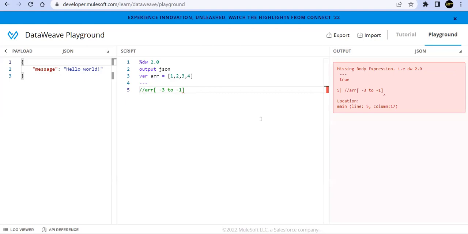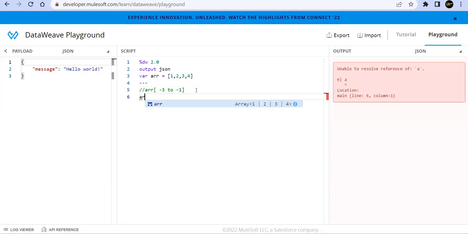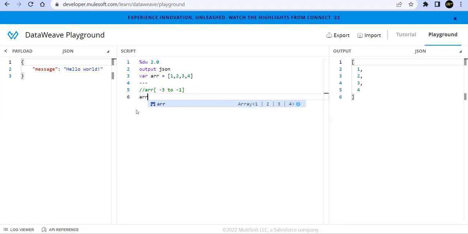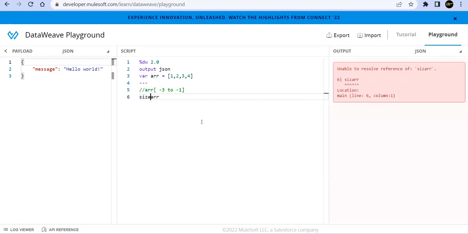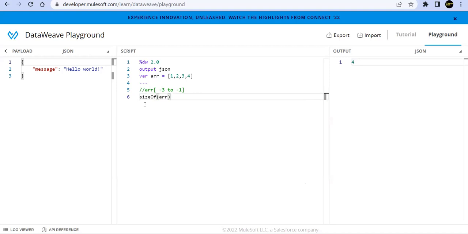For commenting here, we can use the double slash, whatever we use in other programming languages. Now, if you want to see the size of this array, there is a function sizeOf, and all function names are camel case. If you remember, you go ahead and write camel case. So let's say sizeOf, indexOf, valueOf. Whenever there are two words attached, you can always expect the function name in camel case.